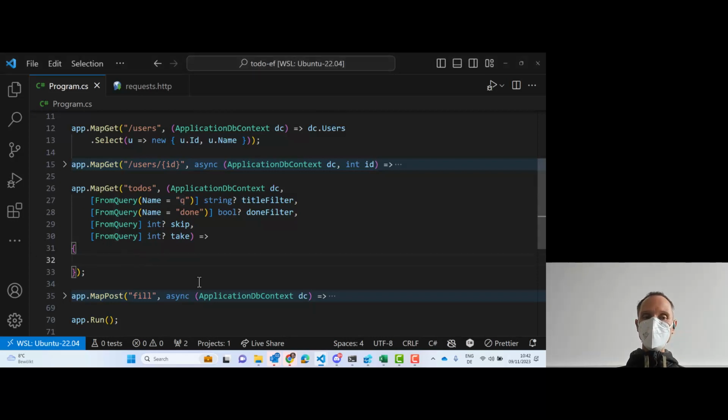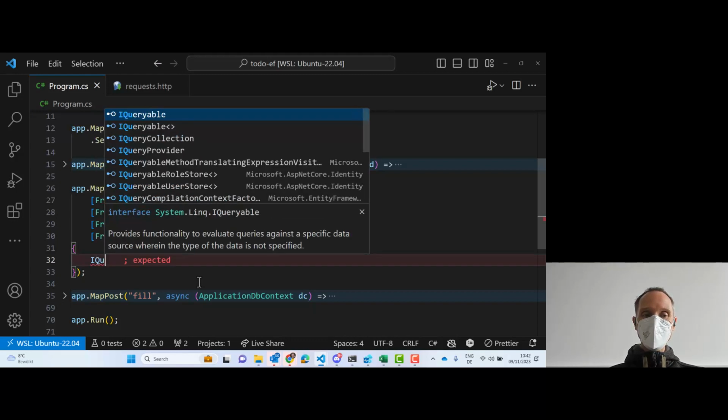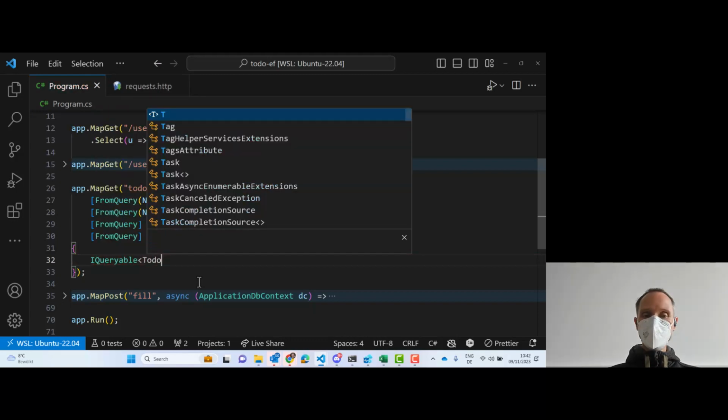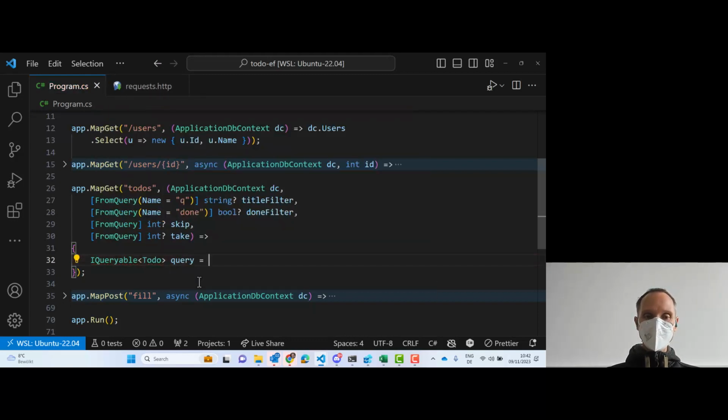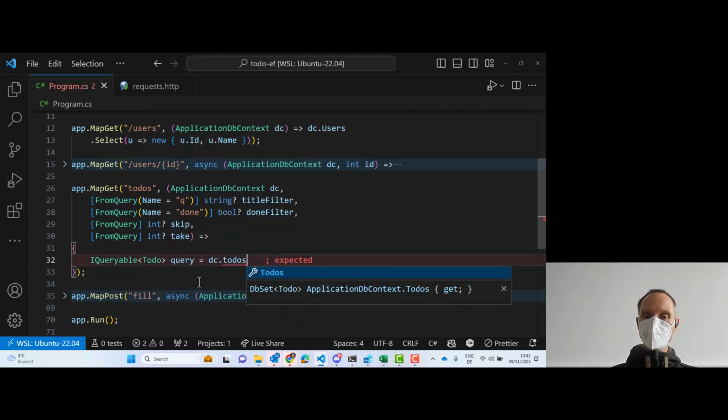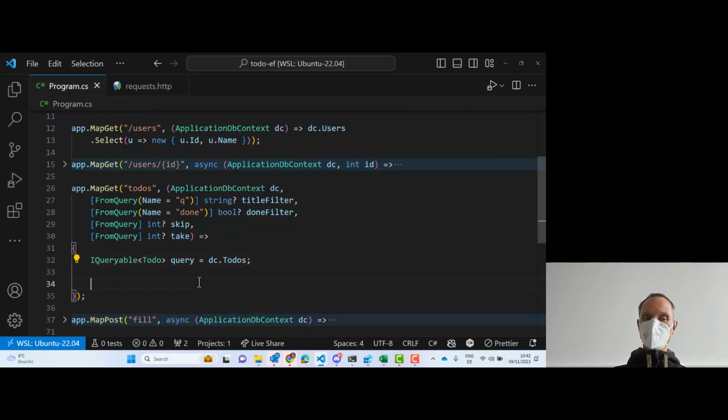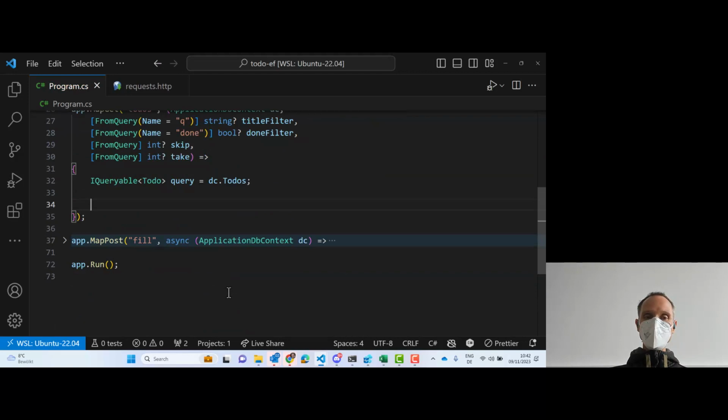Now let's do the querying, right? Can you remember how you can conditionally build a query? This is what we are going to repeat today. I'm going to create an IQueryable of to-do, and let's start with all the to-dos. And then we can use a series of if statements.